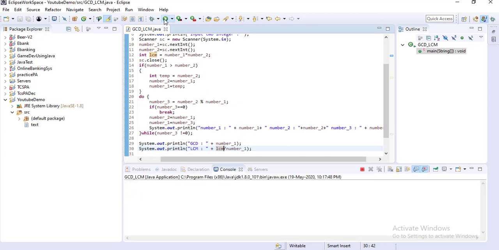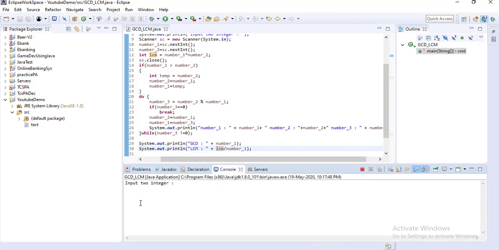So what is basically LCM? I am giving 10 and 15, and here you can see that for 10 and 15, the LCM is 30. LCM is the lowest common multiple, that is, the lowest integer value that is divisible by both numbers, number 1 and number 2.